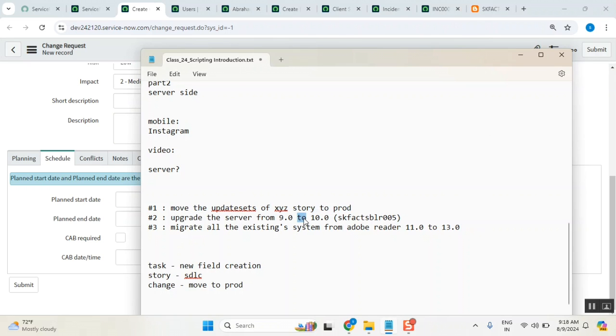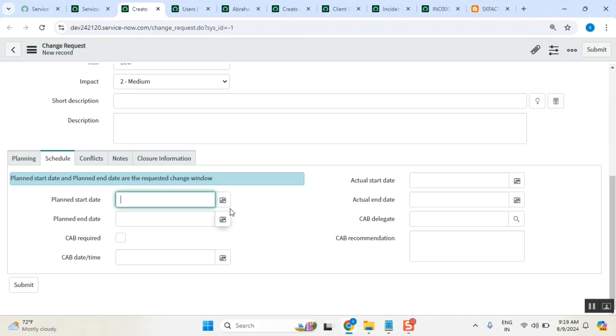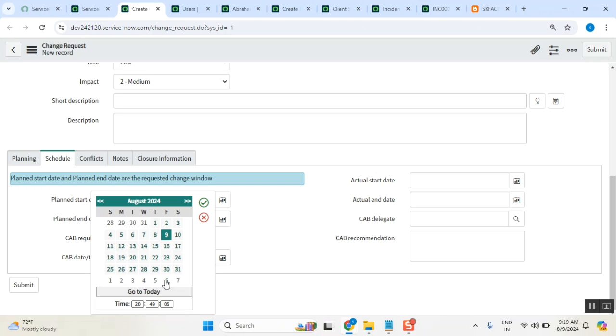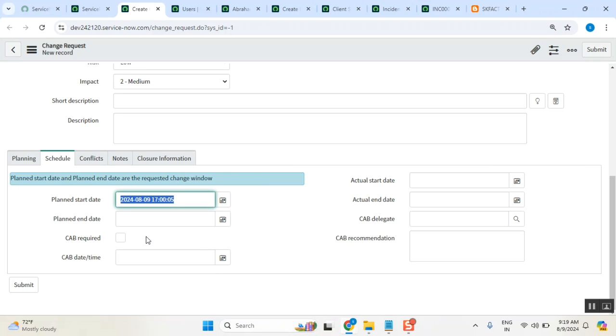Server patching, normally they do it on weekends, even light kinds of deployments. So they will have some specific time, and they will mention the time here. Friday, 5 o'clock means 17:00, we will start. We will keep a window. It's not exactly that you need to follow a stopwatch and then stop and start. Nothing like that. You just keep this as a window, 2 hours or 1 hour, and you try to start and stop within it. This is the expectation. Planned start date, it's not actual.